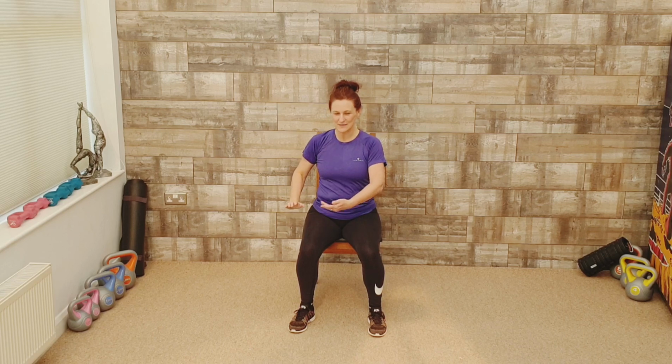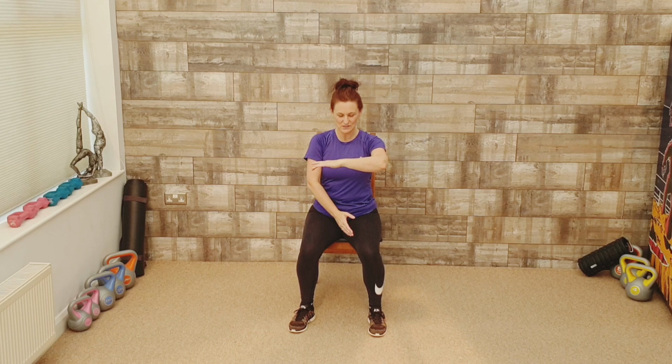Okay, so we're going to add stroking the horse's mane today. So holding our ball, let's go through the hands. We've got this top hand on top of the ball. We're going to stroke down an imaginary horse to the tabletop. And at the same time, this hand comes up to hold a mirror in front. We're looking at the palm as if we're looking in a mirror. The top hand is then going to be the top of the ball, and this bottom hand scoops under to become the bottom of the ball. Then we're ready to go on the other side.